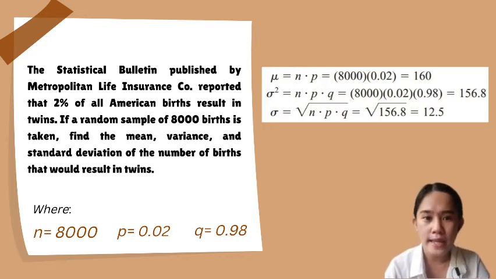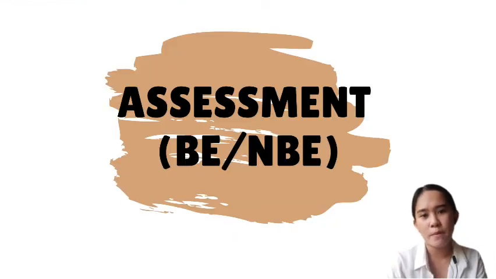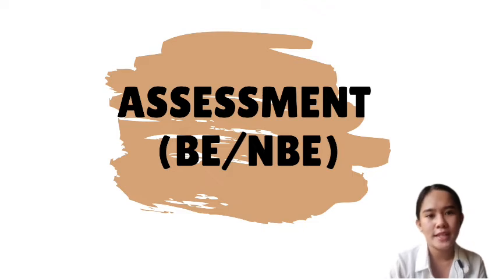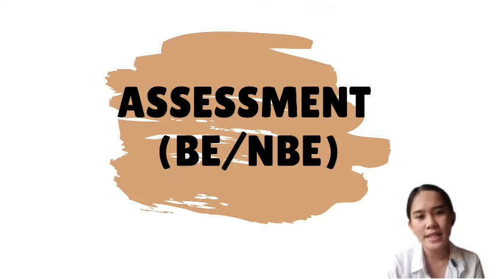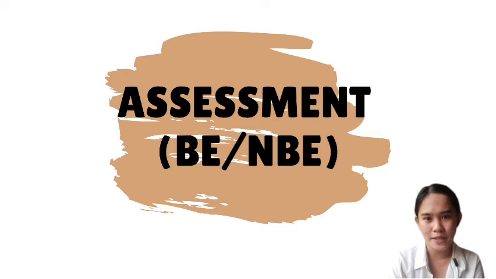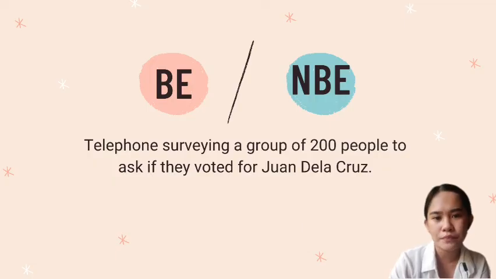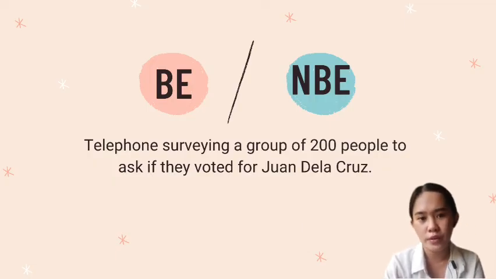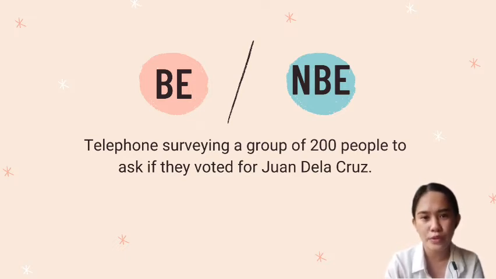But before I end, I have here an assessment. Answer whether the following is a binomial experiment or not. This is only 2 situations. The same method with my intro game, I will give 5 seconds, and please leave your answers in our class comments for me also to know that you listen and understand my discussion. Okay, number 1. Telephone surveying a group of 200 people to ask if they voted for Juan de la Cruz. Your 5 seconds starts now.